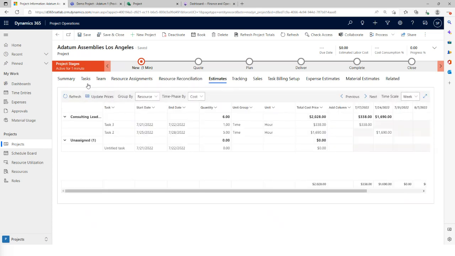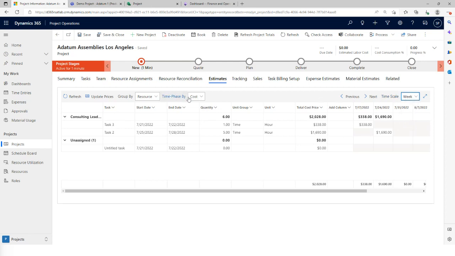Now that we have defined the tasks and the price lists have already been defined, we are able to see the estimates. Right now we are only seeing the estimate based on the time, but if we add estimates on the expenses or on the material, those would start to come here as well. We can time phase it by week, day, month or year.